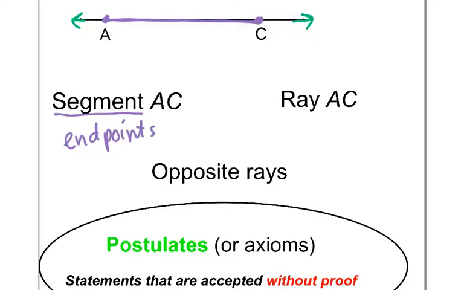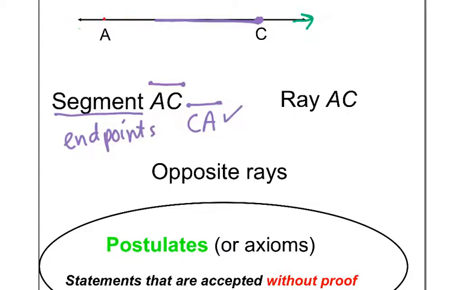Can I call that CA? Is that okay? And yes, I can. But to make this look different than a line, remember how we put the line symbol above it before? Here, we're just going to put the segment symbol above it. So that's segment AC, and this is segment CA. Sounds good? Now what if we mix it up? Can I do kind of a hybrid between line AC and segment AC? That's actually called a ray.